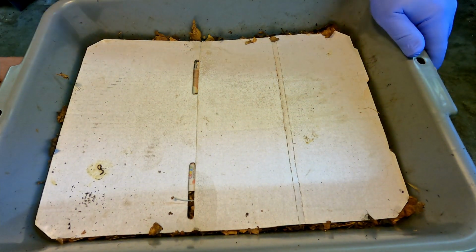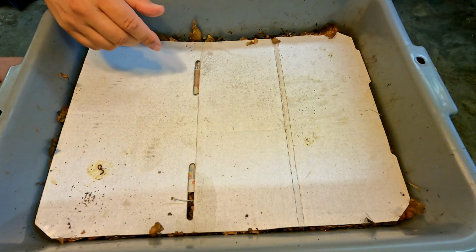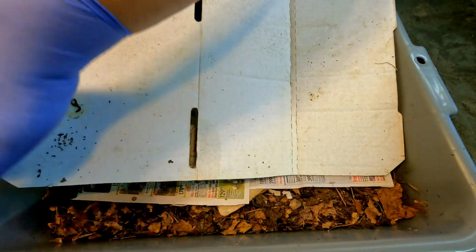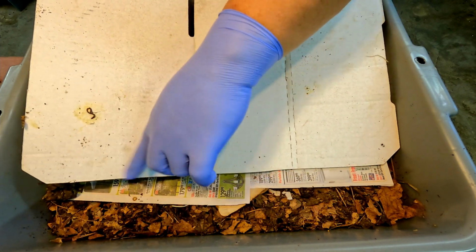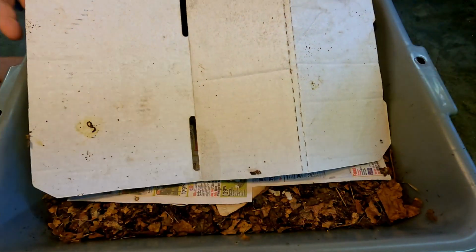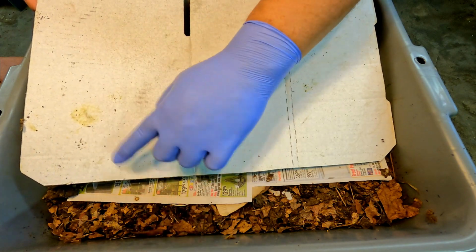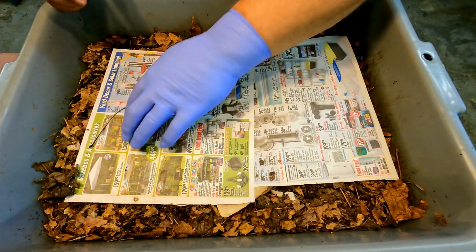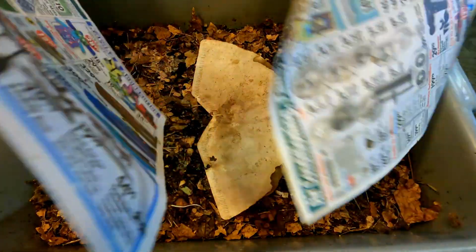Okay, now let's see, which one is this? This is the older, January 1st. The other one started, not January, June 1st. The other one's June 8th, a week later. So what we normally see is a little collection of dead insects right underneath where the spider's web was. And something we don't normally see is a kamikaze worm getting itself stranded out there on the top surface. I don't really see that very often, thank goodness. Did notice it on one of my outdoor systems yesterday.